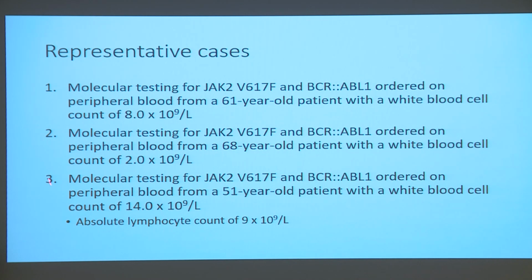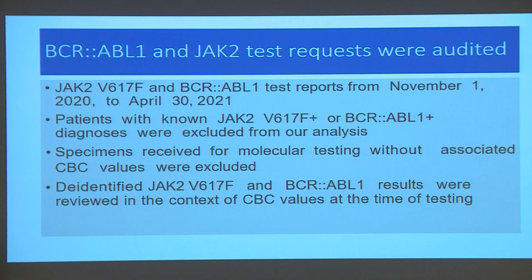So if we go back to those representative cases, we all appropriately chuckled at this screen, so I appreciate that participation. This is the kind of stuff that we would find looking at a bone marrow report or some other reason to look into a patient's history and just kind of digging through the previous tests that were done, and for reasons that just weren't obvious. Why was JAK2 or BCR-ABL being done on a patient with a normal white count? Or someone who had cytopenias? It made no sense. So we thought some guidance, either for the people ordering the tests or some rules that could be applied in the molecular lab, could help this problem.